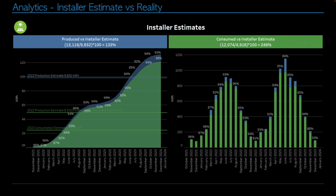Okay, so these are the headline messages. Those sorts of estimates that you get from your installer are basically rubbish because they don't ask you enough questions and fine-tune the estimates based on actual solar production or forecasts, your actual equipment and how you use electricity in your house. They just put it into a computer and churn out something to say they've given you something, but they're not held accountable on the accuracy of that information.